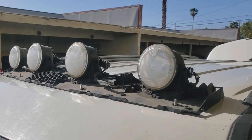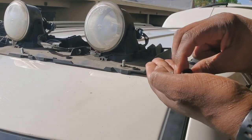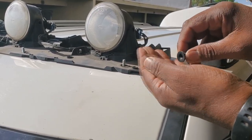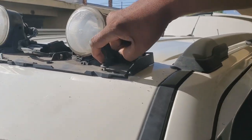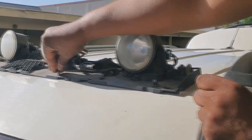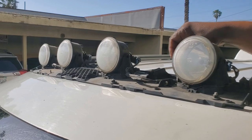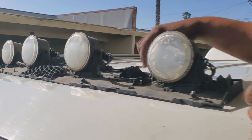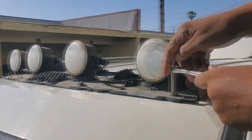Okay, so these are the screws that came off of it from the junkyard. If yours is just domes that you bought and then you were doing this technique, just make sure you have the proper size screw for it with a little flange, so that'll help hold it in place. So I'm just gonna screw all these on. Basically the six. Once it came from the junkyard, using a 10 millimeter.